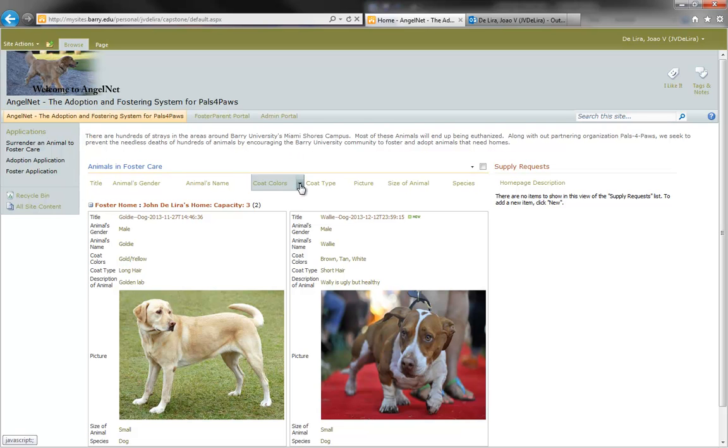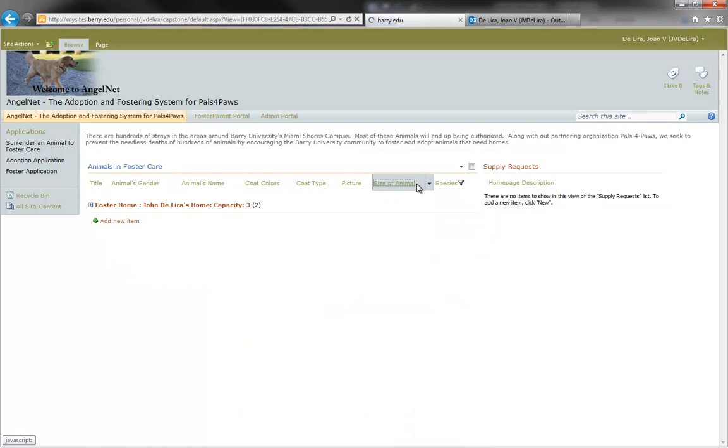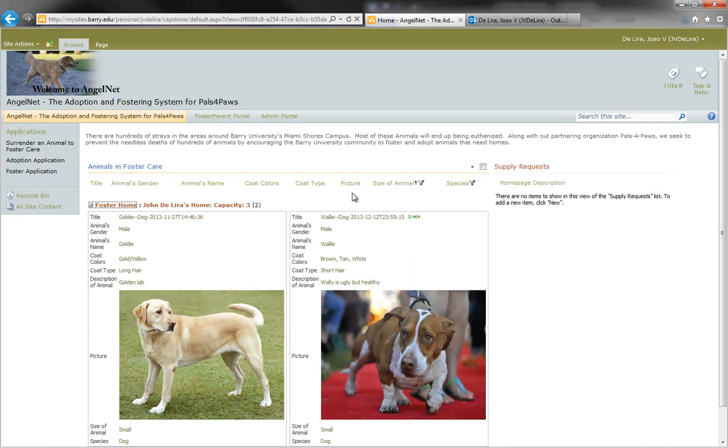Let's say that I want a dog, and let's say I want a dog that is small. Both of these dogs are small, so that doesn't clear it out yet.